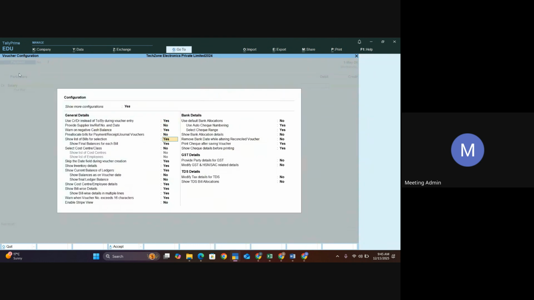There, can you all see cost centers and cost category class here? Just make it as S here. Because we are listing out all the employees. So 3 options. One is select cost centers or class. Show the list of the cost centers, make it as S. Show list of the employees, make it as S. Understood?